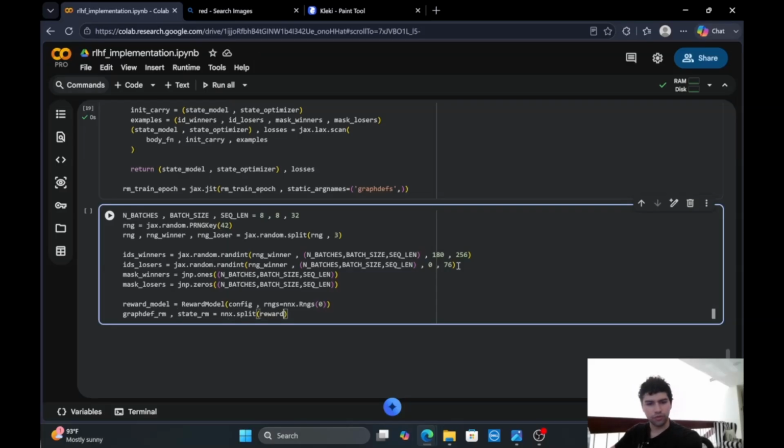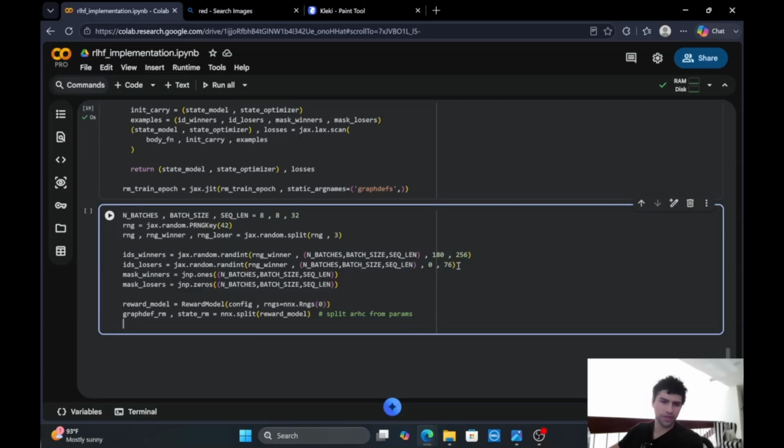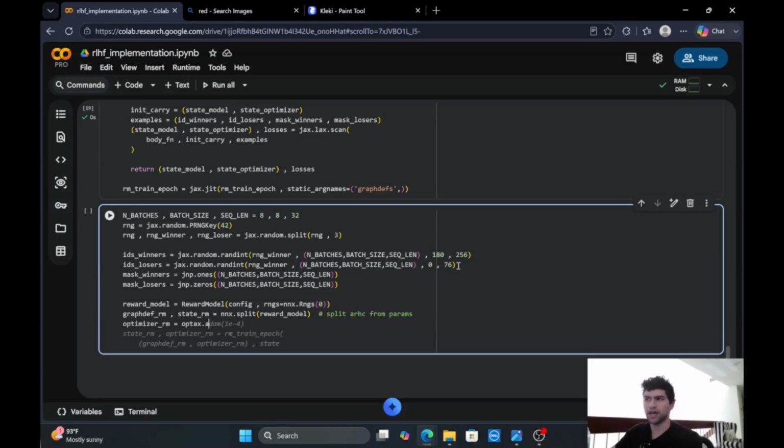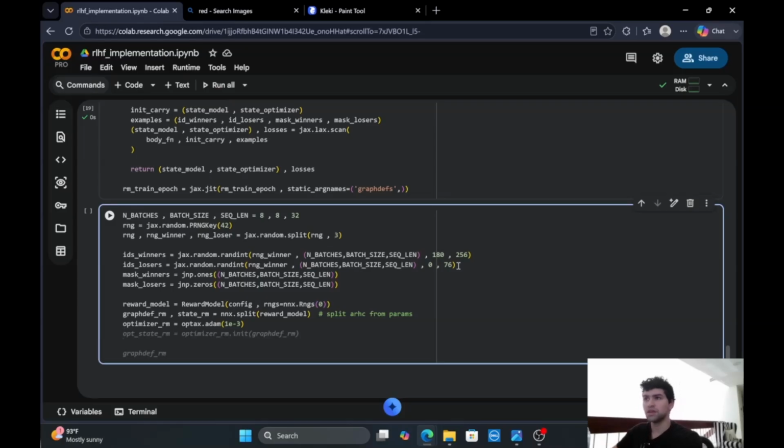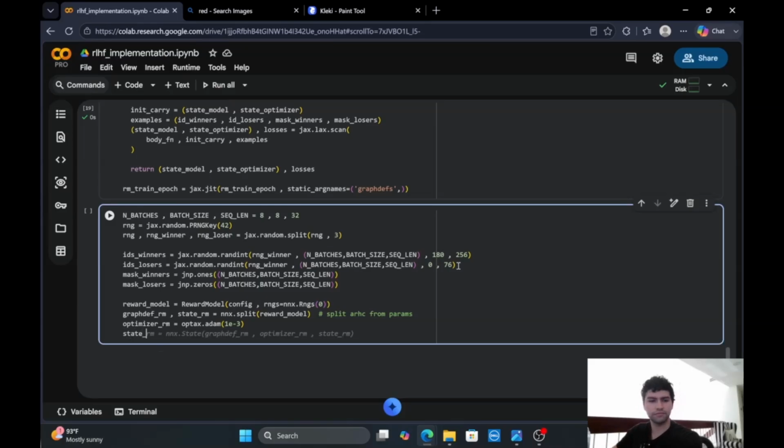nnx.split reward model. So now we split the architecture from params. And then here we create the optimizer using optax.adam. We're going to use Adam, and we're going to create the state of the optimizer.